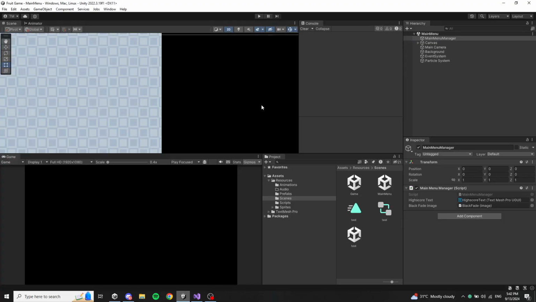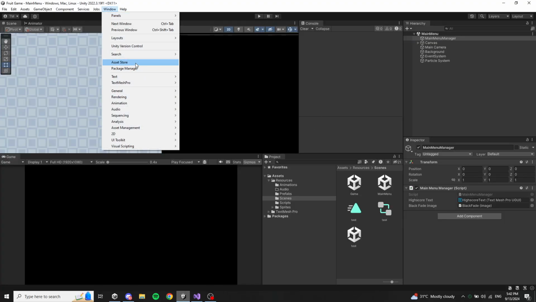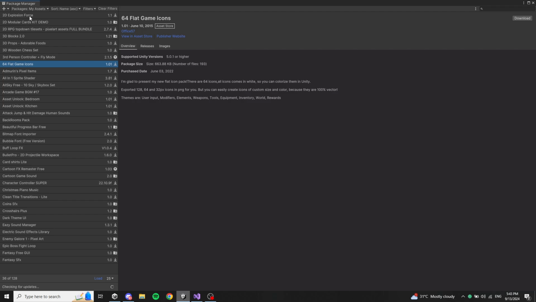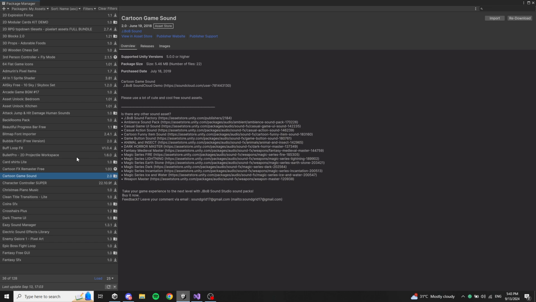And now let's add some sound effects and some visual effects. Let's go to my assets here. I have cartoon sound effects, and after this we are finished with this game. Let's import this one.